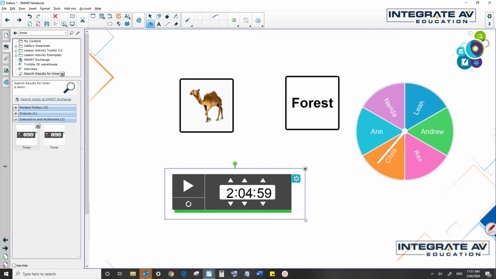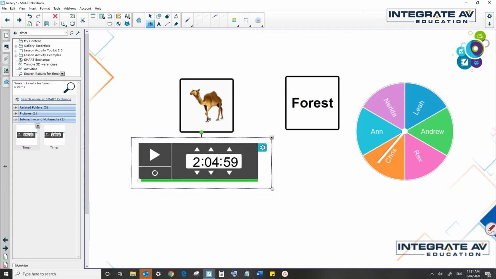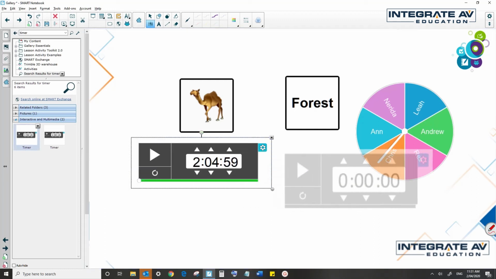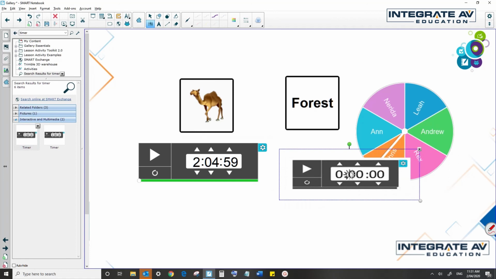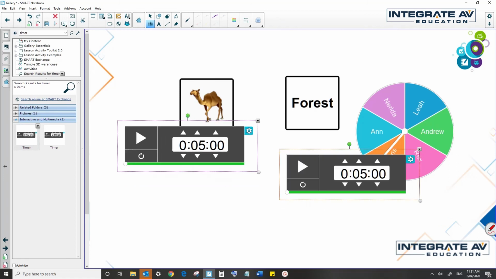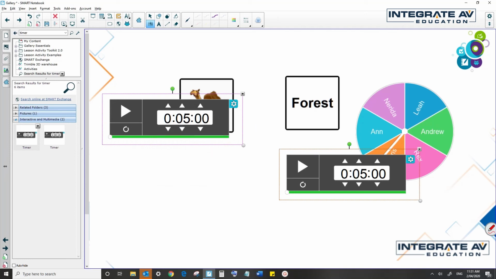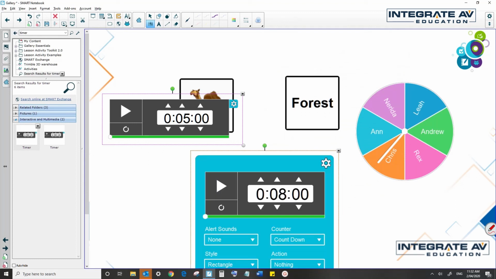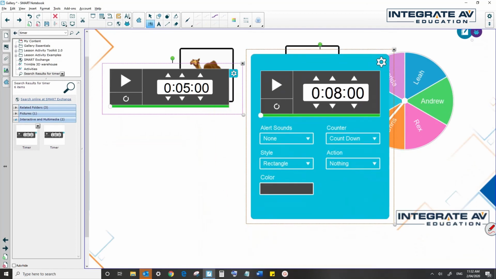We could also have different timers going for different groups. So let's say we have one group that is doing a certain activity for a different amount of time. So we've got one group working on 5 minutes, another group working for 8 minutes. We can have them going simultaneously. And if we want to differentiate them further, I can come to the settings cog and I can really customize this.